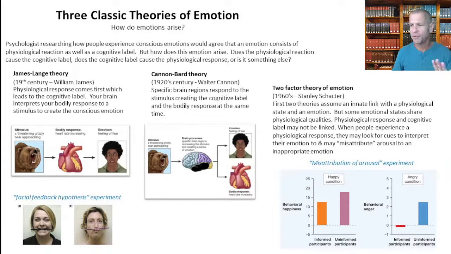But what I want you to take from this particular slide is that all three of these theorists, whose work is pretty old, the 19th century William James, the 1920s Cannon-Bard's theories, and even Stanley Schachter's in the 60s, we didn't really have a lot of technology to back up what these people were saying, but they came upon the insight that emotion involves two things: a set of cognitions and a set of physiological responses, okay? And that these can affect your behavior.